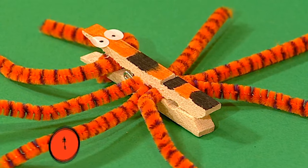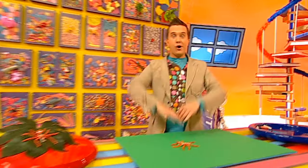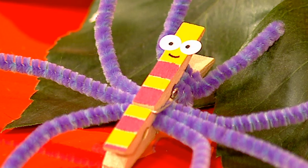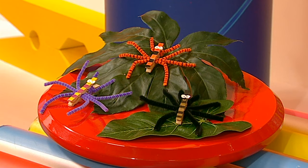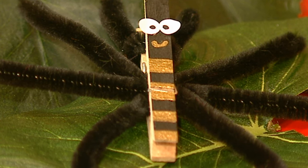I did it! Only just! And if you've got more than a minute, you can make all sorts of crazy peg bugs. How about a purple and yellow one with purple pipe cleaners for legs? Or a black and gold stripy peg bug with black pipe cleaner legs? Crazy peg bugs made in a minute. Why don't you try and make one?